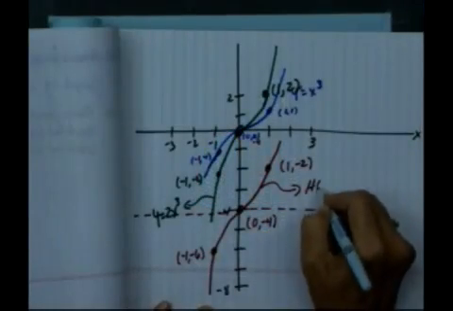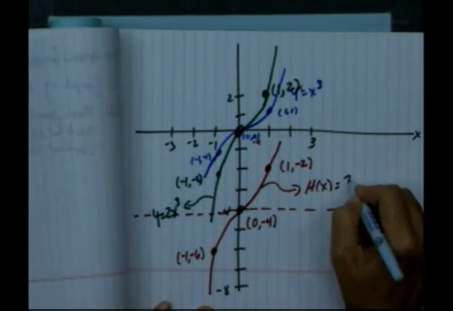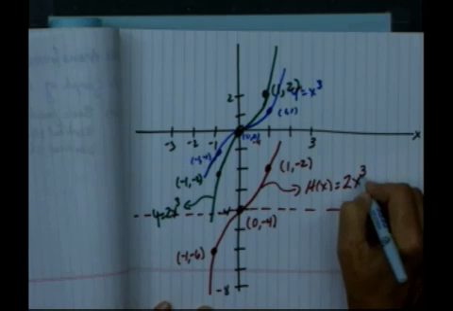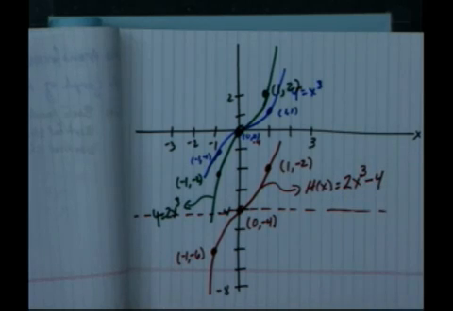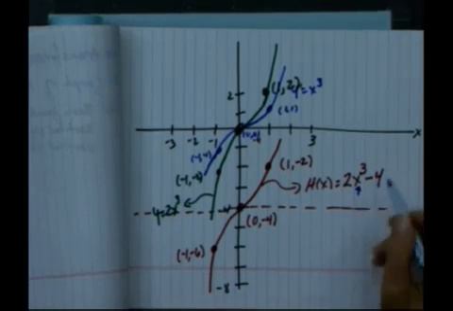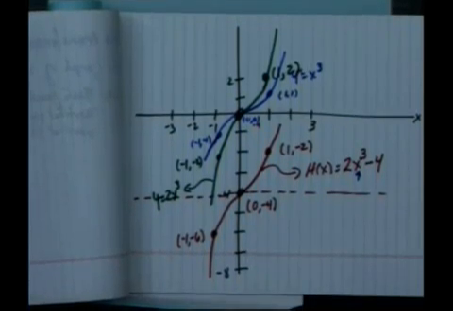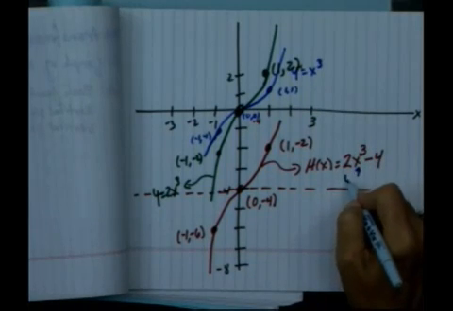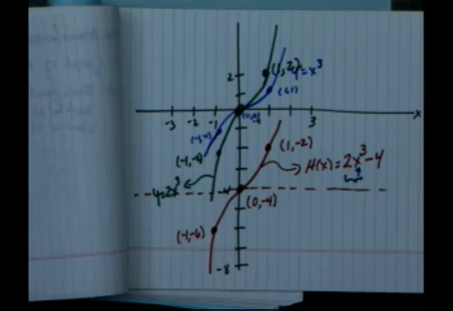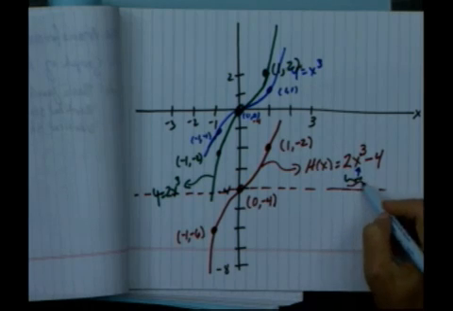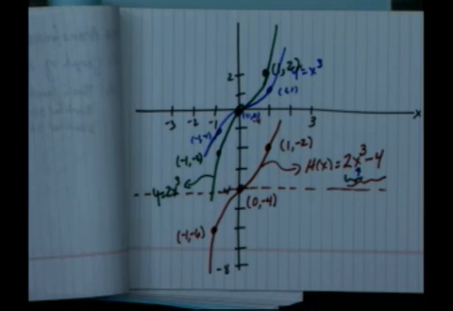Everybody good? All right, let's do one more so everybody feels great. But let me show you this, just make sure you're good. So here is the graph of h of x equals 2x cubed. That was green, subtract 4. So the blue is the x cubed. The green graph is the 2x cubed, and then the red is the whole thing. Does everybody see how it's built? All right, one more, and then we're going to get on horizontals quickly.